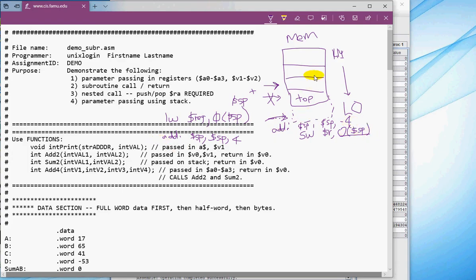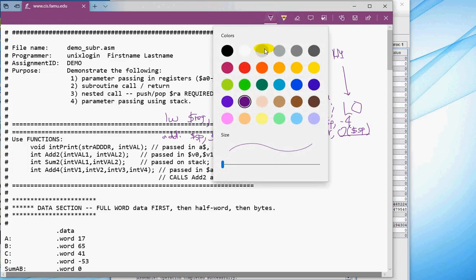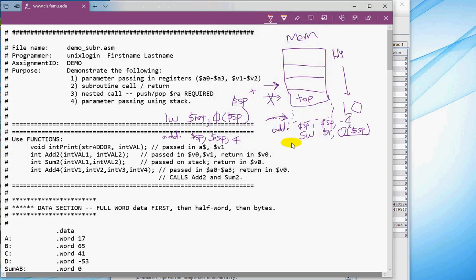So what is it we just learned? Let's go back in and see what we've just learned. What we've just learned is this sequence here is what you do when you push a value onto the stack.